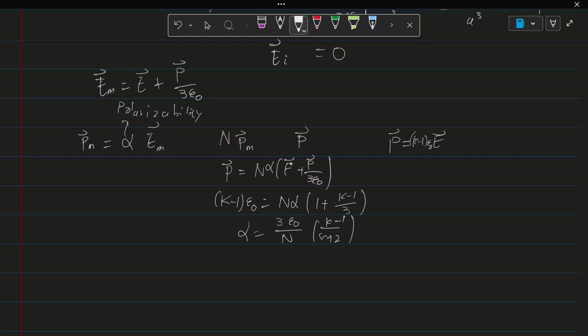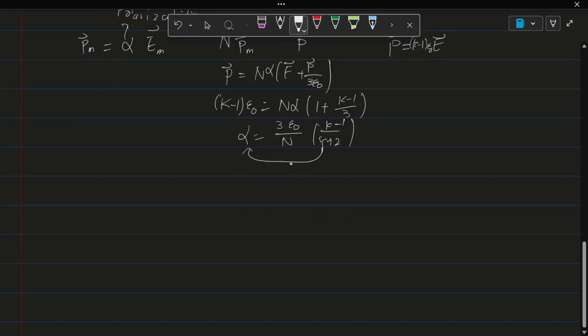Now, what we derived here is something very useful in material science. It's something we call the Clausius-Mossotti equation, and this relates the dielectric constant with the polarizability, which is a microscopic property. So we discovered that the polarizability is related to the dielectric constant. If we are able to obtain the polarizability, we can determine the dielectric strength, which is something that is still strange for us if we don't know anything about electromagnetism. So let's try to figure out what's the source of the dielectric constant or the polarizability.